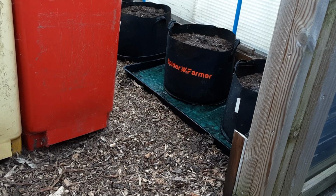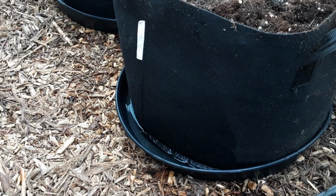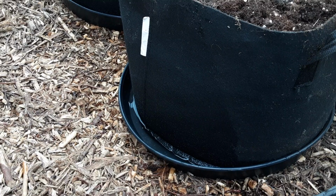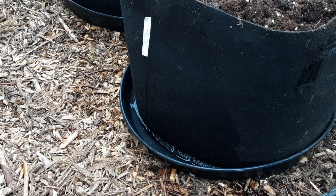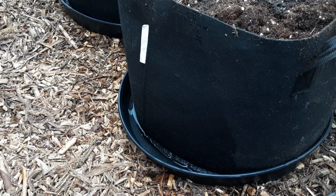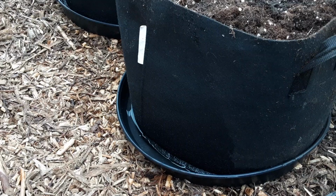That's all that done pretty well for free, compost anyway, and it's surprising how much those 11-gallon Spider Farmer grow bags take. That's a new one, and all the other three are the previous ones, and they've lasted really well. The capillary action of these cloth pots in those trays. The trays were again from a fly tip. While you're watching it, you can actually see the water disappear, and yes, the compost dry, so it will take a while for it to get fully wet, but I like to water from the bottom and feed from the top.